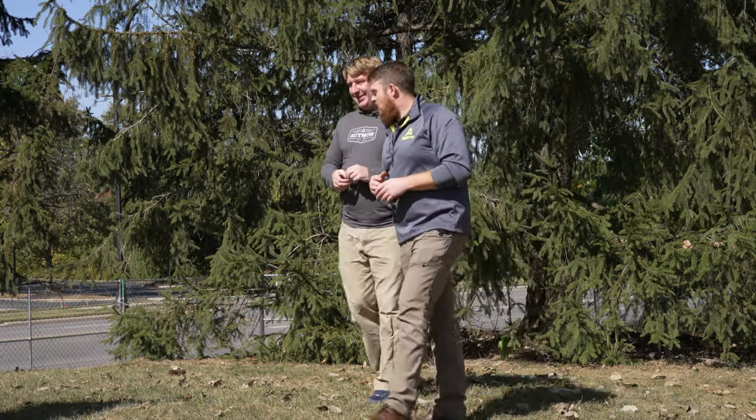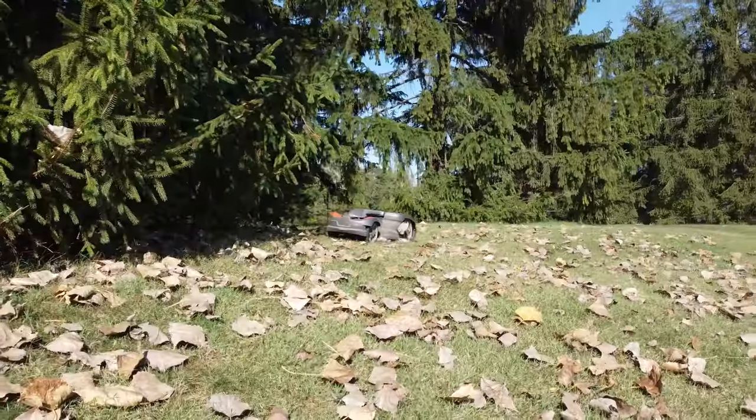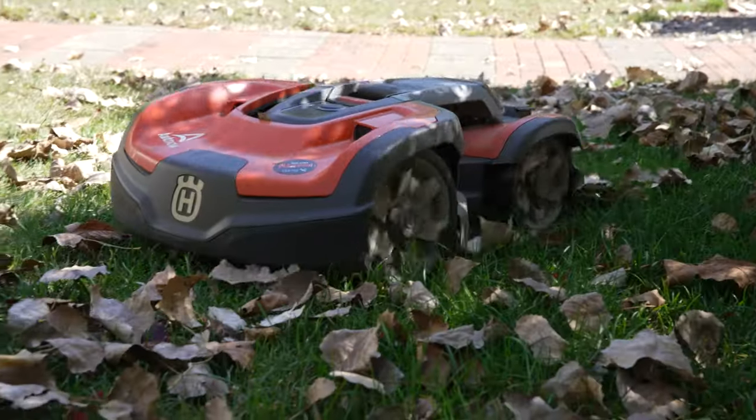We're on a bit of a slope here, which brings us to the 535 all-wheel drive unit. We're still at the municipal park location. While the 535 can handle up to 0.9 acres, the big win for all-wheel drive is its ability to handle adverse terrain. Here it manages an embankment that goes over to the roadside, cutting all the way up to the curb. We had to make sure it wouldn't get stuck in wet conditions and could climb it over and over again — all-wheel drive made the most sense.